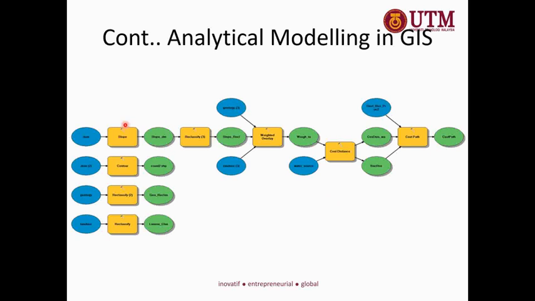For example, we have seen over here, we have slope, contour, reclassify, and then we get new data, and from this data we reclassify back to get a new type of data, and then we add more data, and then do another analysis, get another data, and then do another cost distance analysis, and then get two data, and then from there we combine with another analysis, cost path, and then we get the final decision for our data. So this is analytical modeling in GIS, in simple words. We will not discuss in detail because we will cover it in another subject.